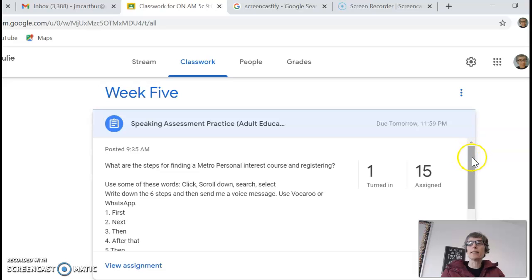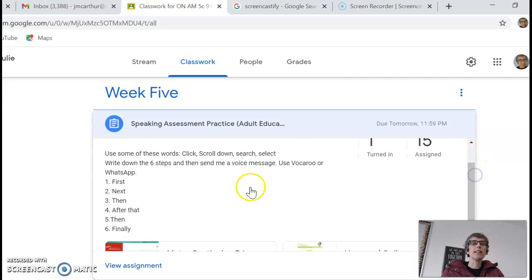So I've got keywords for you here. Number 1, first, next, then, after that, then, and finally. Okay, so with your pen, you should be writing down these instructions in your notebook. So I've got my notebook, and I'm writing down exactly what Julie wants.